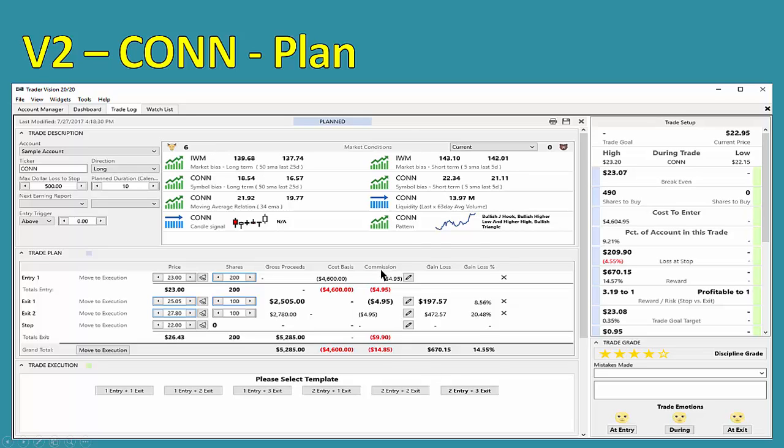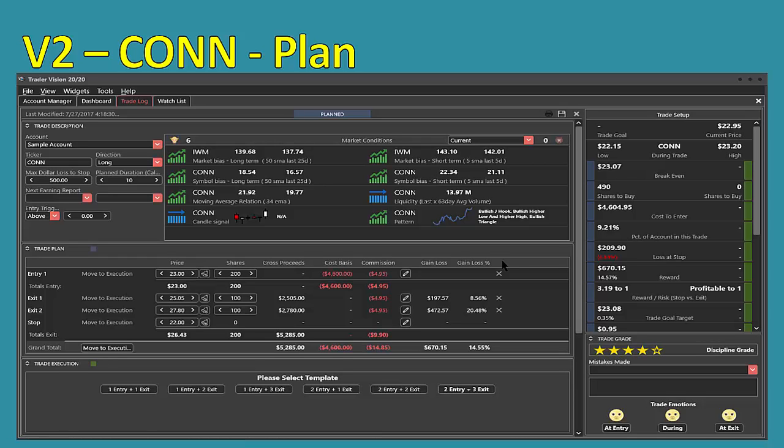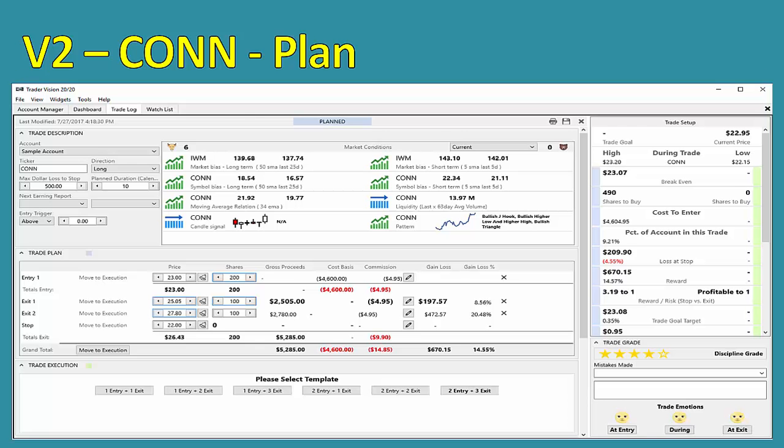This is version 2 of TraderVision. And you can see it's a little bit different. And it comes both in a dark background and light background. Personally, I like a light background. But the difference is that it does a lot of these things automated. You don't have to pick out what kind of a candle signal it is. You don't have to pick out what kind of a pattern that the chart has put up. It goes ahead and scans and captures all that information for you. So you've got that. It eliminates a lot of work.